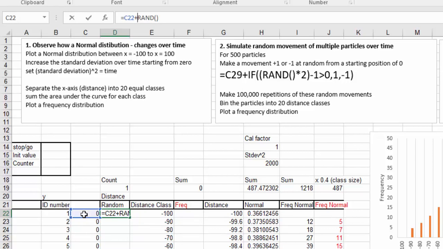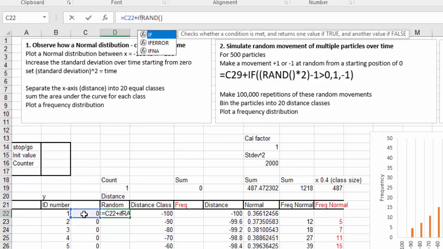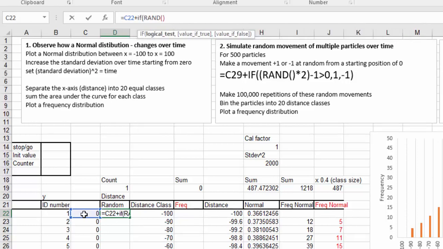So we've got our starting position of 0, and then we're going to add either +1 or -1. So to use the random number generator in order to generate either +1 or -1 randomly, we need to use another Excel function, which is a conditional statement, which is an if statement. So if the random value between 0 and 1, if we multiply that by 2 and then subtract 1, we're either going to have a number that is greater than 0 or less than 0.